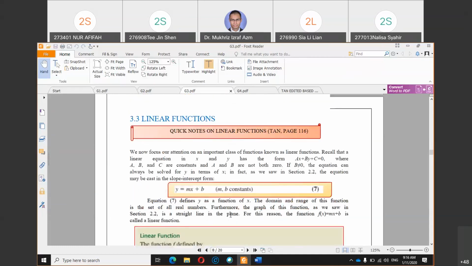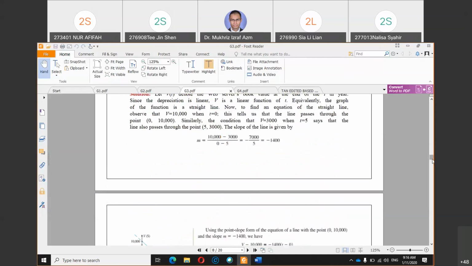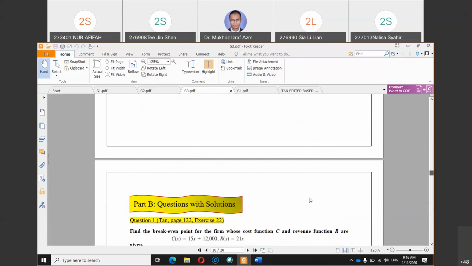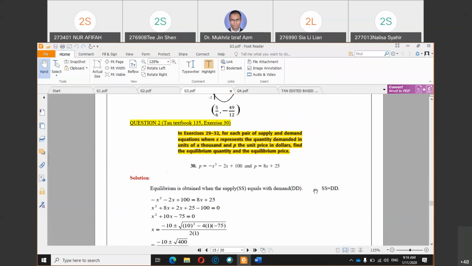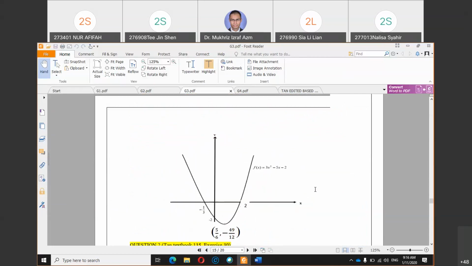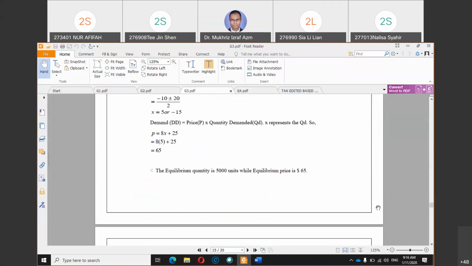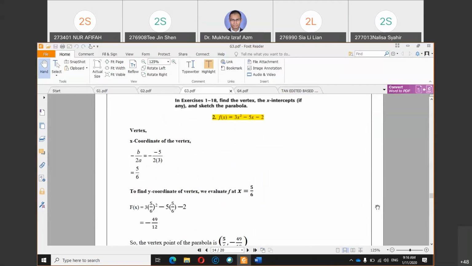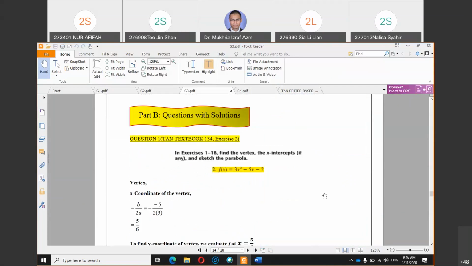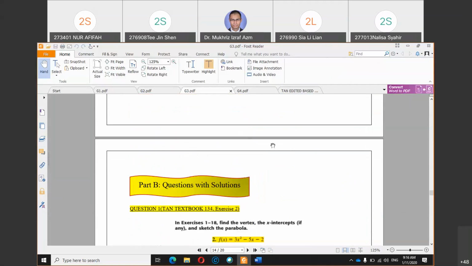Okay, so let's take another example from your assignments, let's go to the question and solution. Some of the assignments, I would prefer something like this. When I mentioned that you have part A and part B, part A is the notes, part B is your questions with solutions. So in this example, all the first 13 pages are dedicated for the notes and examples, and the second part will be for questions and solutions.